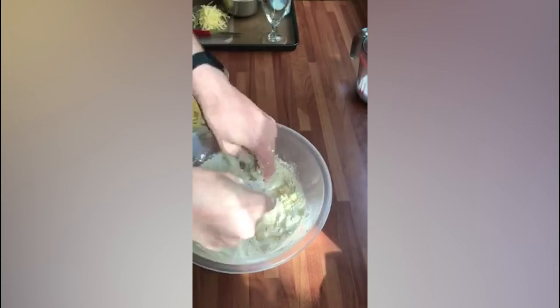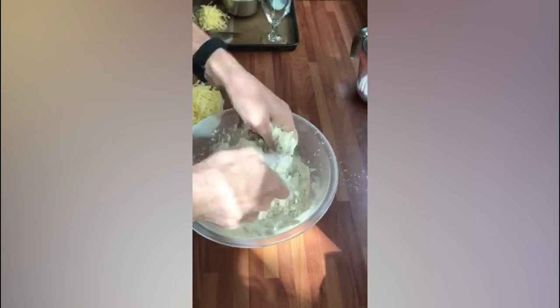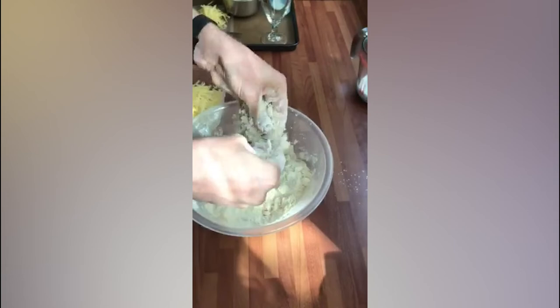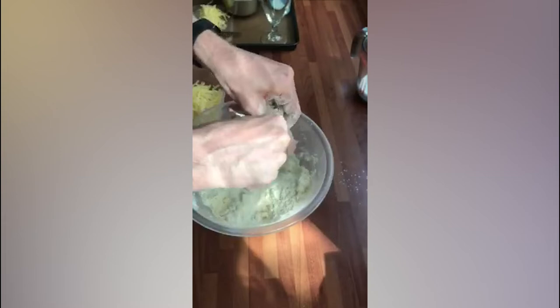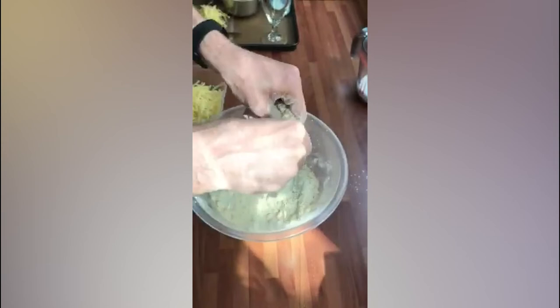The next method is called rubbing in. So I'm just going to rub the butter into the flour using my fingertips, just starting to break down the butter. You can do it a little bit bigger but it's going to take a little bit longer. If you use warm butter this will melt very, very quickly and you're going to end up with a really sticky wet mix. So just using the fingertips, going nice and light to work the mix quite quickly. If you've got a food processor you could pop this in and blitz it very quickly — that will work. I'm just working with what I've got, and as soon as I get to a sandy texture I'm going to add my cheese and my milk.